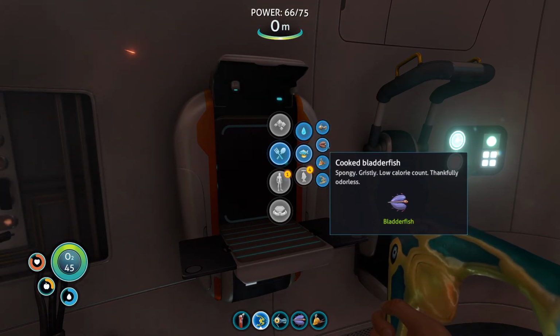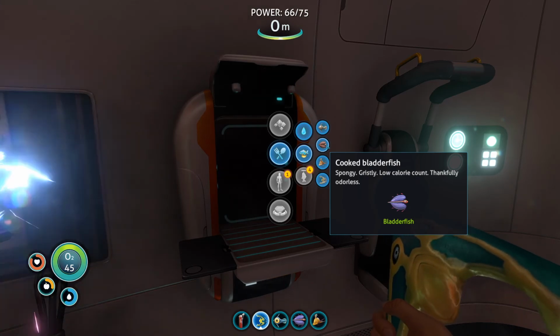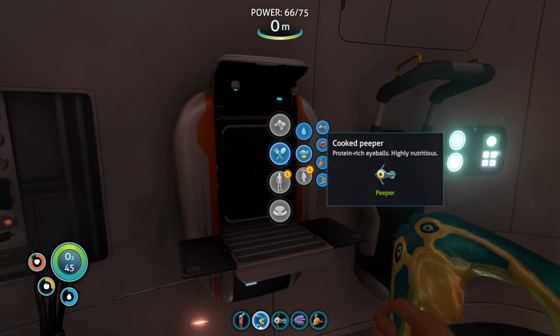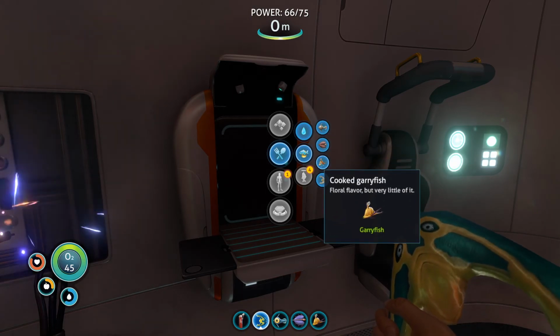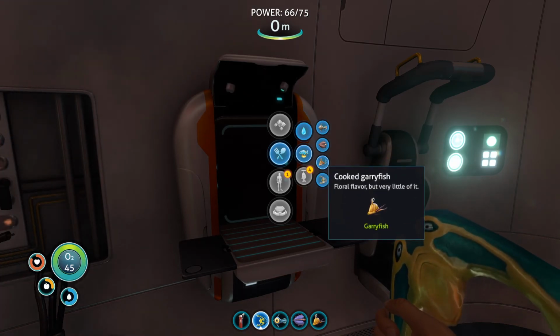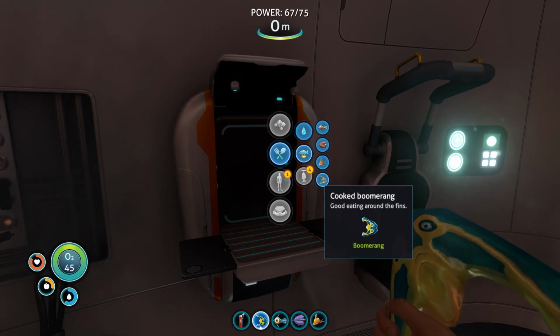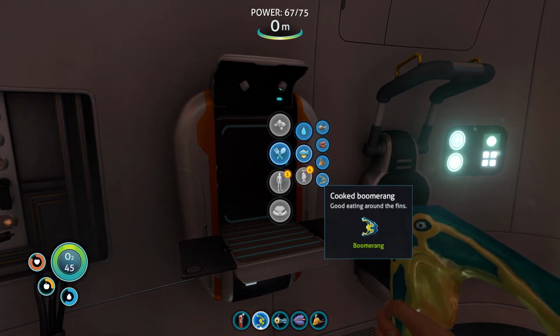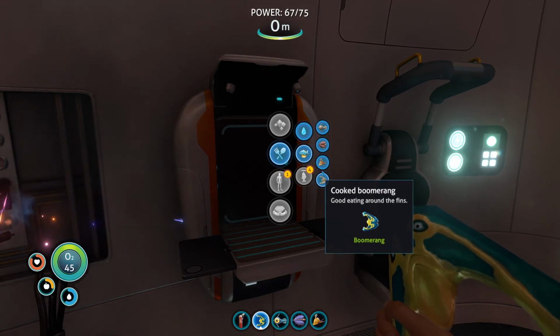Cooked bladderfish. Spongy, gristly, low calorie count. Thankfully, odorless. Protein-rich eyeballs, highly nutritious. But very little of it. Floral flavor. Good eating around the fins. Cooked boomerang. Those are called boomerangs.